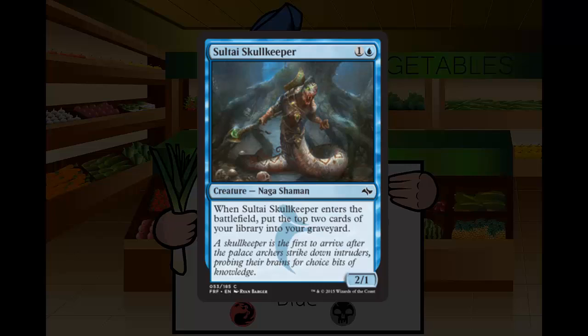You know, I don't like it. I don't like it at all. I give it a D plus. I think blue has aggressive creatures, and I think they're a lot better than this one. On turn 2, I'd rather play a Frostwalker over this. There's a number of things I'd rather play over this for sure.